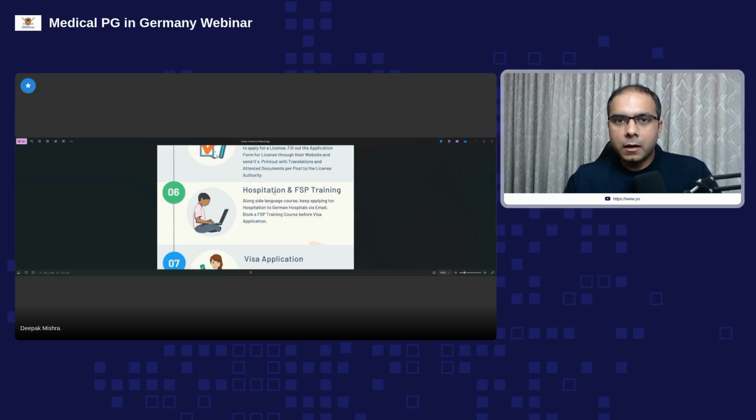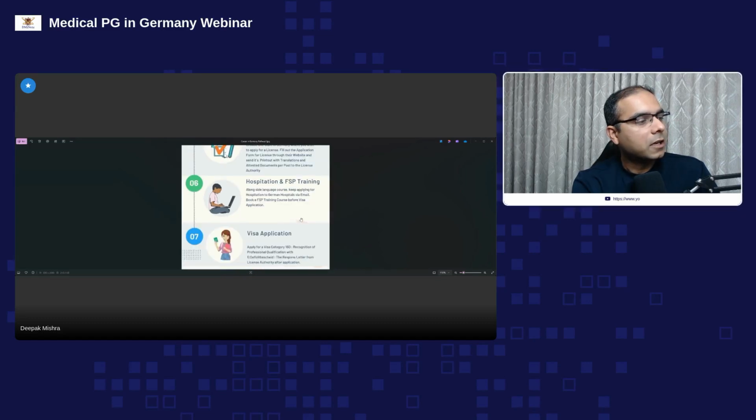When you get hospitation acceptance, you want to go to the visa office so that you can get a visa to come for hospitation. But at that time you need to have the deficit Bescheid and also a course for Fachsprachprüfung training, because that is what they will want. They will ask you to have a deficit Bescheid. Without that, they will not process your document, or they will not give you the proper visa that you want. They will give you another visa, maybe a hospitation visa, on which you are not allowed to do part-time jobs. That is why it makes sense to get a visa which is useful, where you can do part-time jobs, collect money, and sustain yourself.